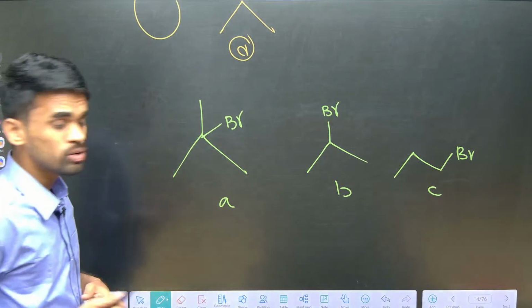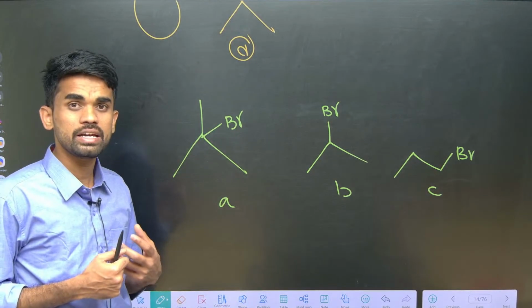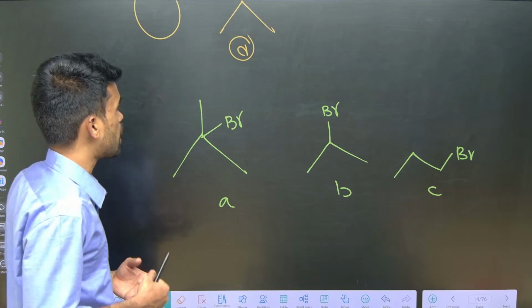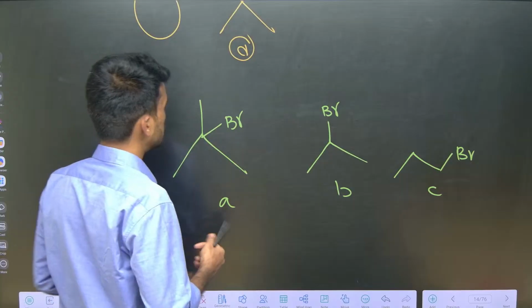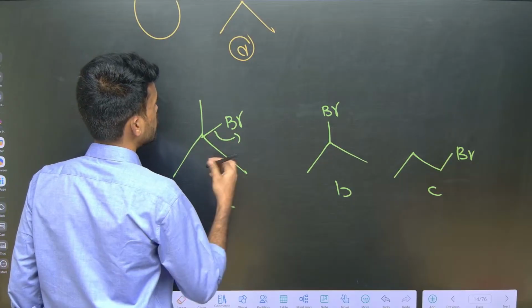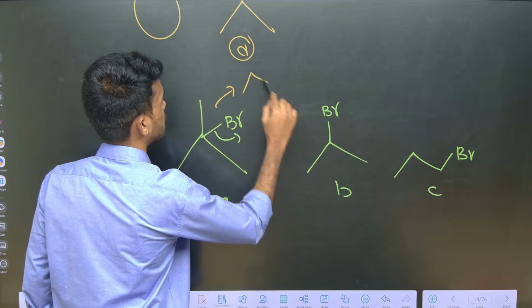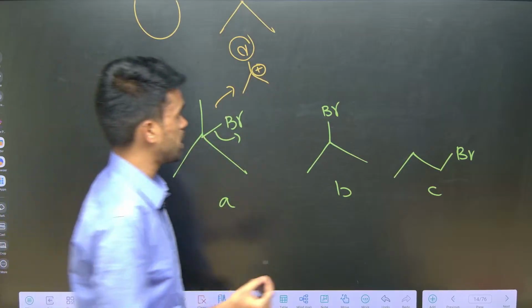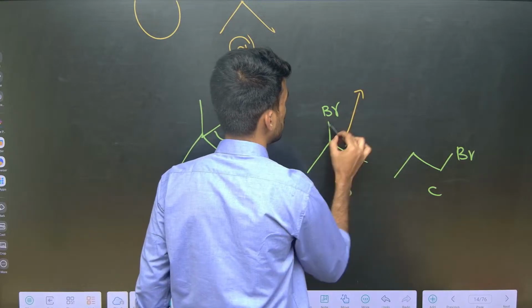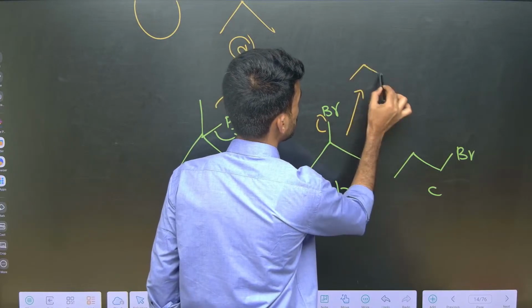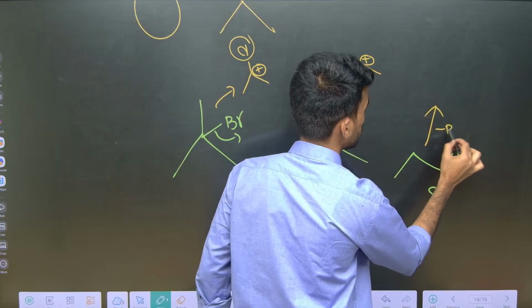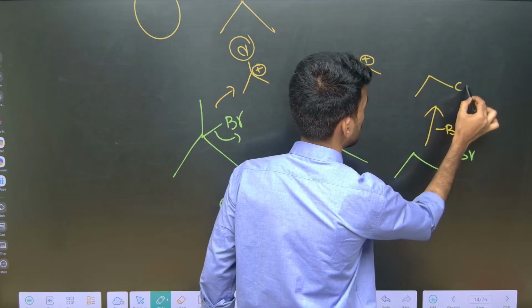See what I told you, formation of carbocation is the intermediate here, and that will be the rate determining step. So where the carbocation formation is easier? See, if you remove this bromide ion, you are going to get a tertiary carbocation like this, right. So in GOC we have studied the carbocation stability order. So if I remove bromide from here, so what happens? You are going to get a secondary carbocation in this manner. So here if you remove bromide, you are going to get a primary carbocation like this, right.